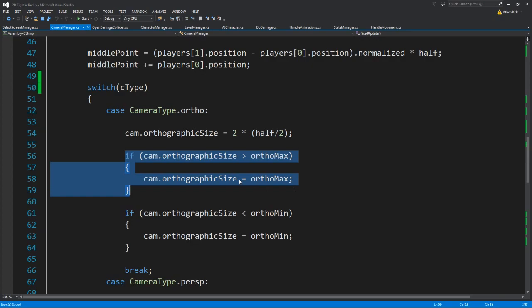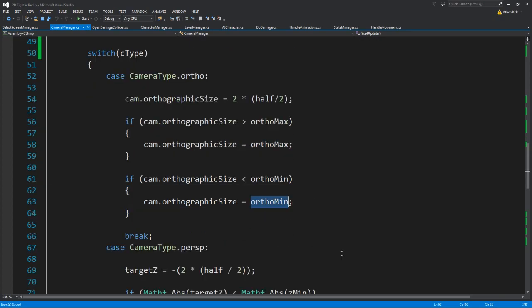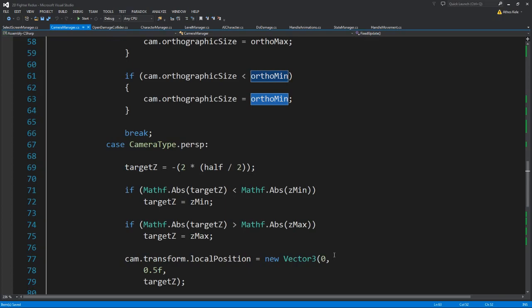And we check if the orthographic size is greater than the maximum that we allow, then we hardcode it to be the maximum. If it's lower, then we hardcode it to be the minimum. Now on the perspective camera, we can't change the size, since the perspective camera does not even have a size.